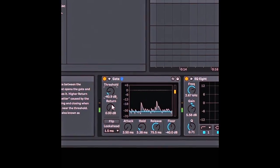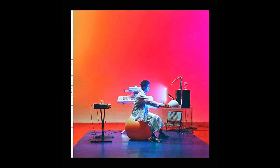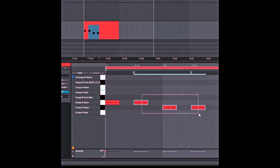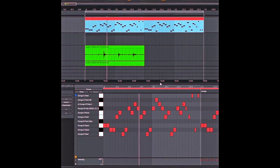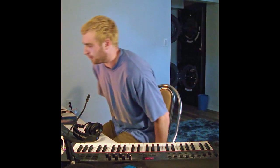Let me try something with a gate here. And it still doesn't sound good. I'm thinking this isn't going to work, honestly. Let's get a quick conga in here too. They have like open, open, kind of a muted, and like a slap. I'm just going to draw it in and initiate time-lapse. There's no way I'm going to recreate this conga hit for hit. What I have sounds fine — I'm going to mix it with the other thing I made with that container.